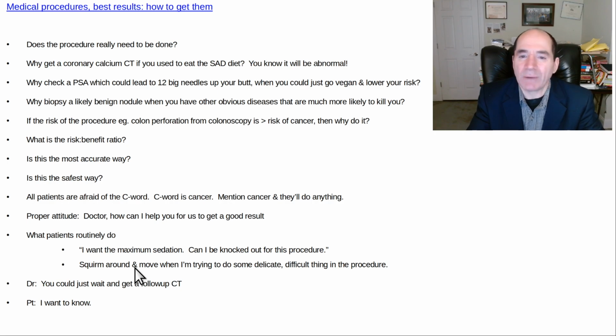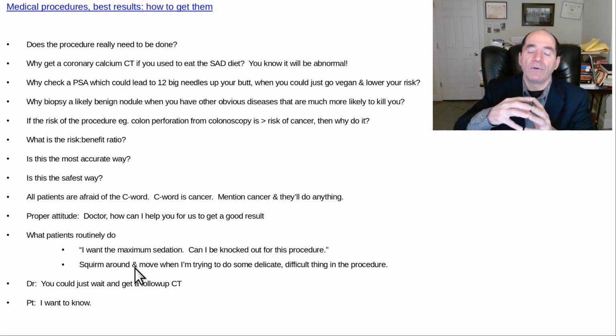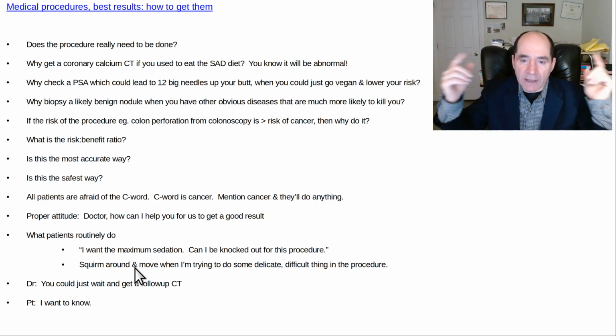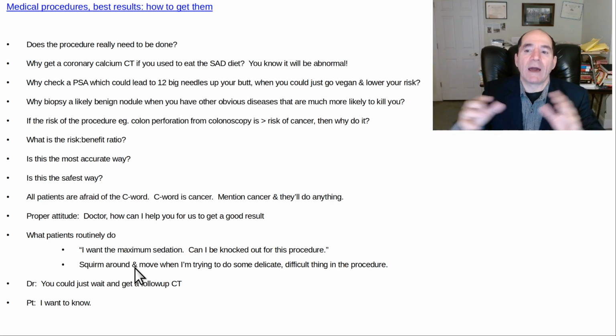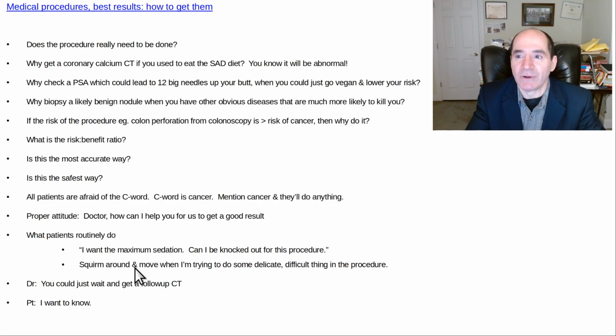A lot of things, too, you want to be smart about it. Like a typical thing a patient will say, this is one of my cousins, oh, I'm going for surgery on Friday, that way I have the weekend off to recover. And they think that's intelligent. To me, that's incredibly stupid. You would want to go for a procedure on a Monday. That way, if you have a complication or you're in house, the attending physician, who's the best one and knows what's going on, will be there to manage your problem. If you get a surgery on a Friday, the attending goes on vacation on the weekend. You're going to be managed on the weekend by a couple of junior interns who don't know anything.